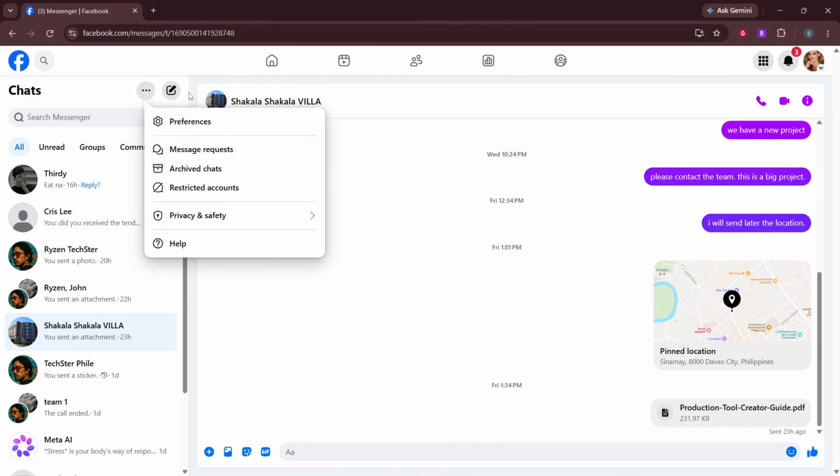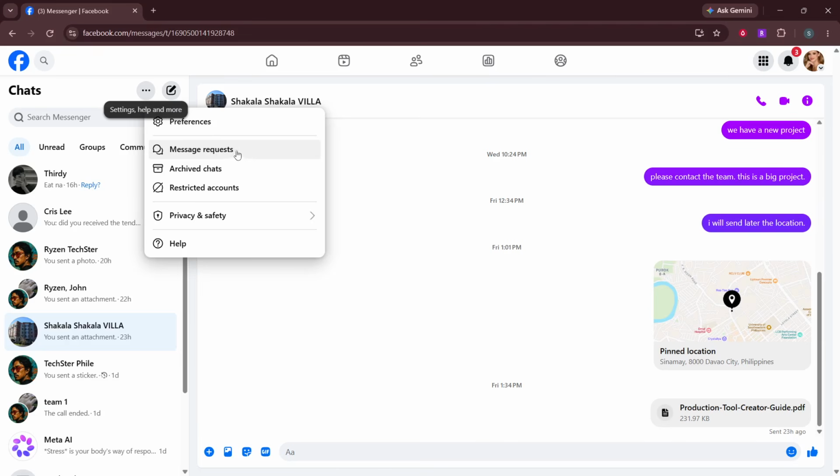From there, choose the filter you want, such as unread, groups, archived, or message requests. Unread shows only chats with messages you have not opened yet, which keeps new items from getting lost in a long list. Groups limits the list to conversations with multiple people, useful when you only want shared chats. Archive displays conversations you have hidden from the main list but did not delete. Message requests shows chats from people who are not on your friends list or contacts, which many beginners forget to check. After you click a filter, the chats list will refresh so that only matching conversations appear.